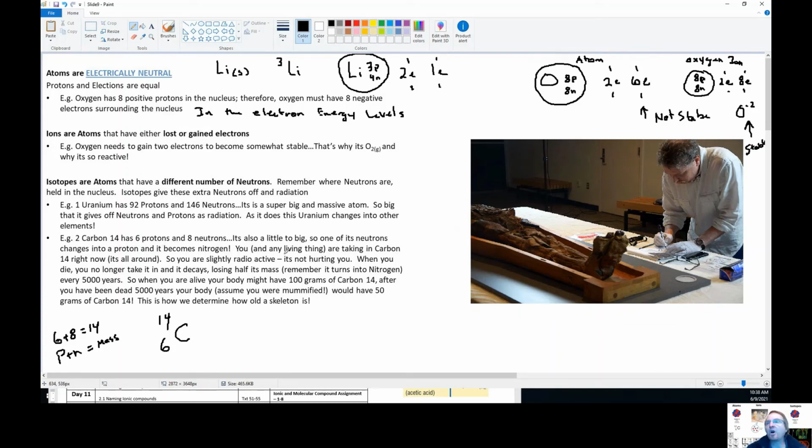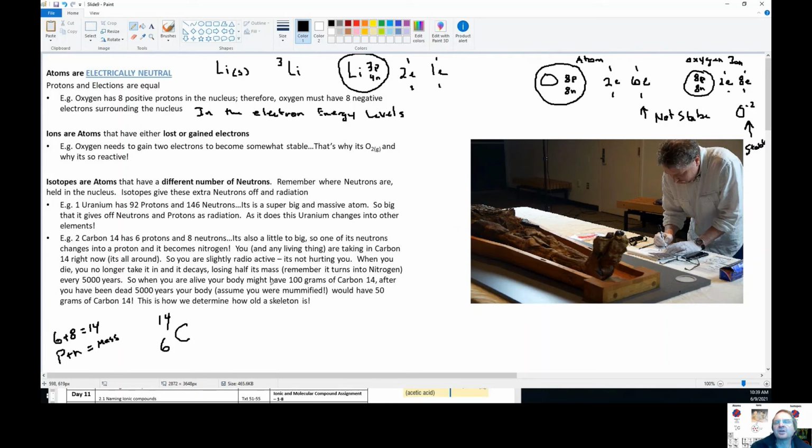It's inside of all of us, all living things. So this would have been a person maybe 2,000 or so years ago. And while they were alive, they had a consistent amount of carbon-14. It's all around us. You're taking it in all the time. This person would have taken it in all the time. But as soon as you die, you stop taking food and water in, you stop taking in carbon-14. So all of us would have a known amount of carbon-14 inside of us. If we know that the weight of something when it's alive is say 70 kilograms, we know how much carbon-14 there might be, say about 100 grams.